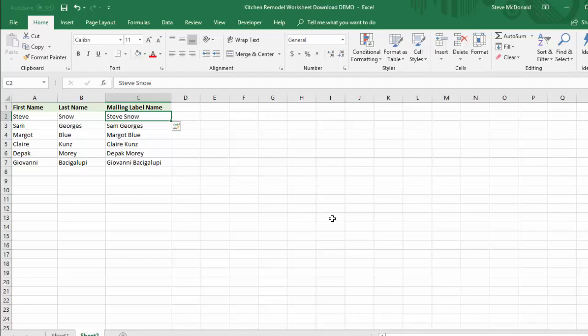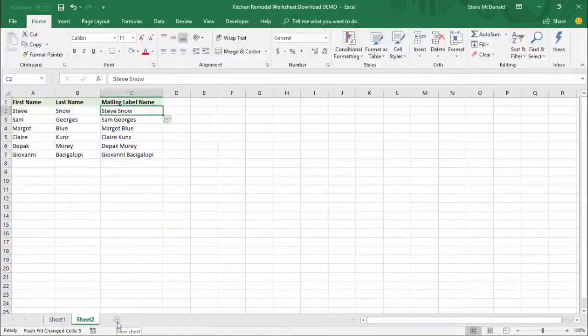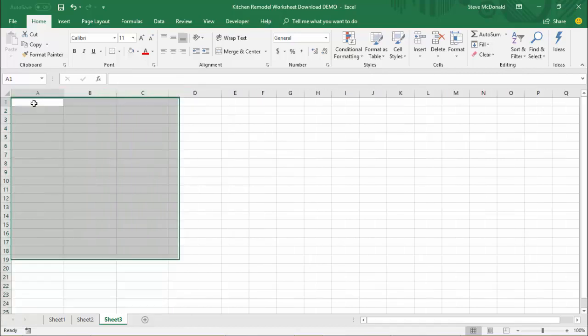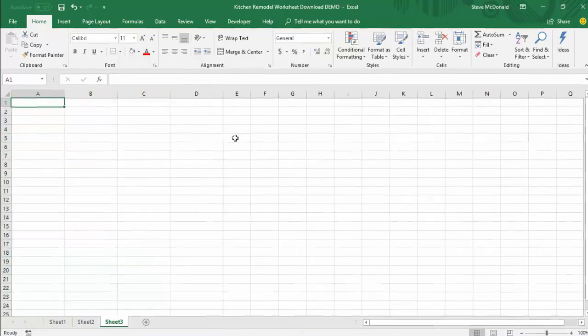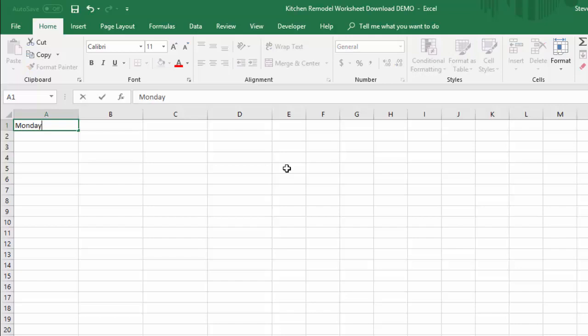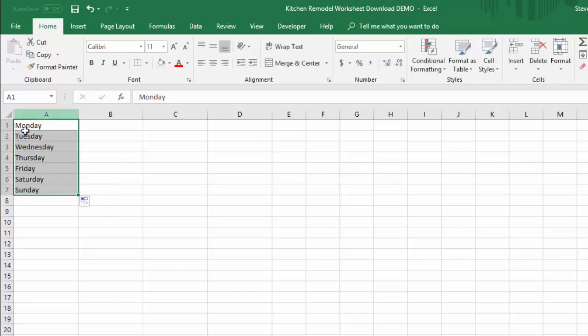Autofill is similar, but a little bit different. And we'll go to a new sheet here for autofill. I'm going to widen up these columns just a little bit. Autofill is great when you want to enter data that is a repeating pattern. So a really good example is if you type Monday and then you grab on the selector handle and you start to drag down, you'll notice that it says Tuesday, Wednesday, Thursday. In other words, Excel is predicting what you want it to do and it automatically populates it for you.